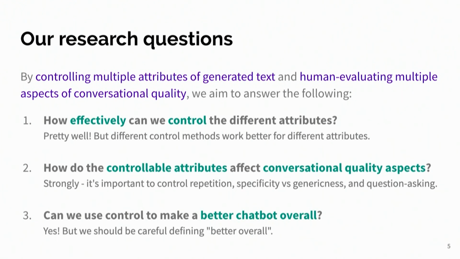Our last research question was, ultimately, can we use this kind of low-level control over the text to make a better chatbot overall? And here, a preview of the answer is yes, but we should be careful how we define better overall. So I'll come back to these questions later in the talk. So first I'll introduce the task that we were tackling here.